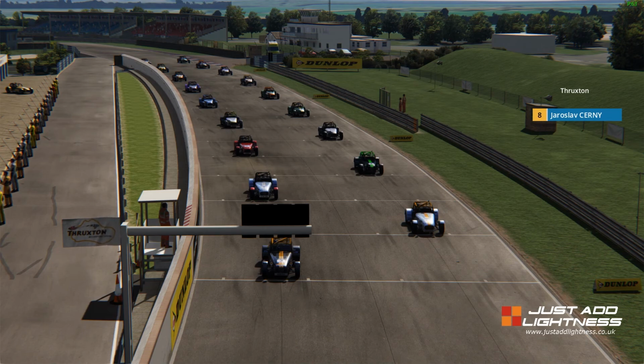If he can get a good start, he might even beat James Murphy in the first few corners and get into the lead, because he has got good strong pace, but Murphy might be a little bit quicker, particularly if he's got the aid of a tow getting behind Rossetti if he gets in front. Steve McMaster a little bit higher up in 3rd. David Rowe might be hoping that this time if he starts a bit further back, he might be able to survive the opening couple of laps without getting caught up with somebody's incident, but let's wait and see.